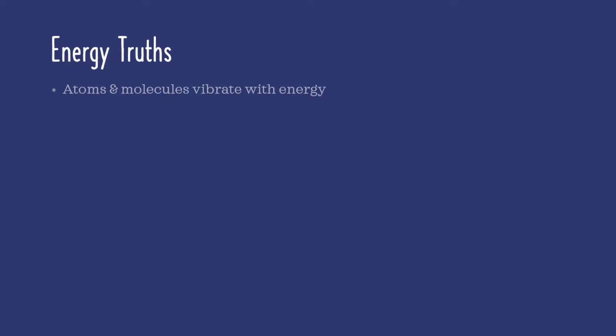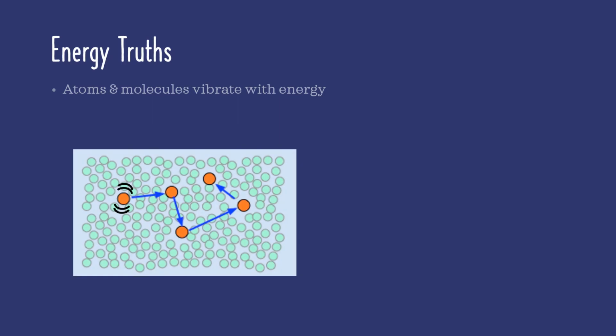Here's another truth. Atoms and molecules vibrate with energy. They are constantly in motion. And the more heat you apply to them, the more violently they shiver. This is a way to describe thermal energy. The faster the molecules are vibrating within a given amount of space, the higher the temperature of the system.